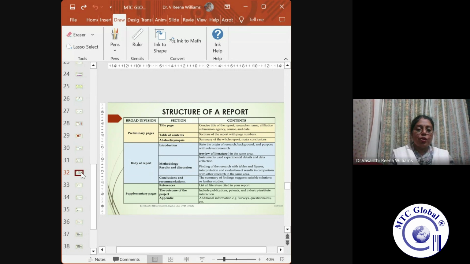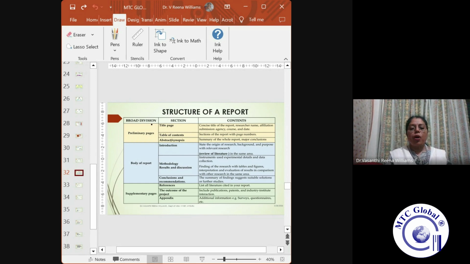But when you're doing a research, you can't use that informal way. There is a process that you have to follow, and put in information in a particular flow, and that is how you present it to whoever person you need to give the outcome of your study. And this is known as a report of your research study. So what's the structure of a research study? That is what is mentioned here.